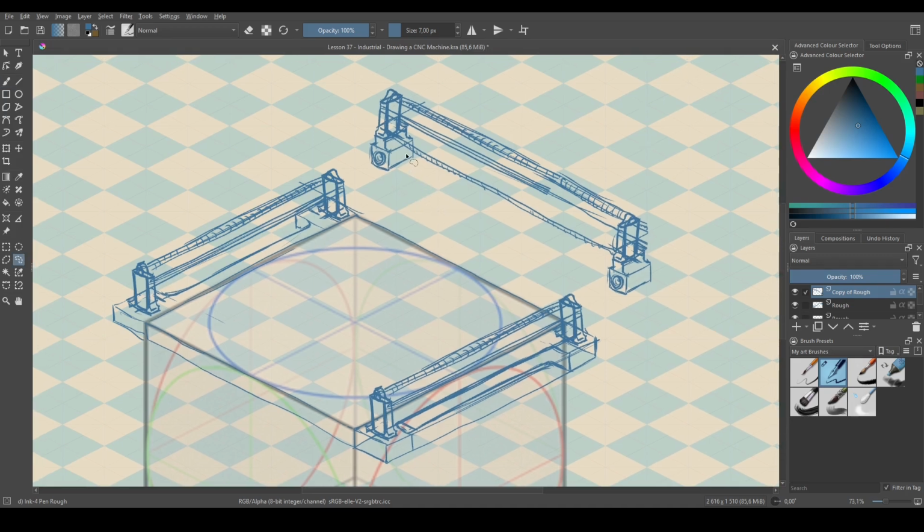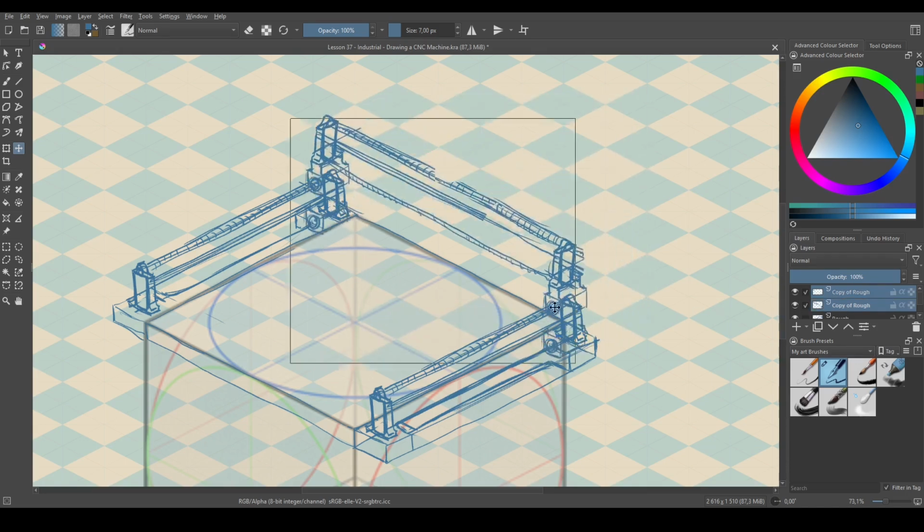Added to that, we will have two motors or two screw devices that will be sitting underneath this, on top of that screw as well.